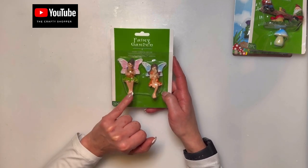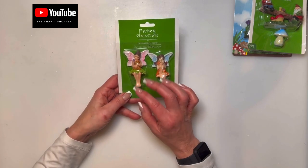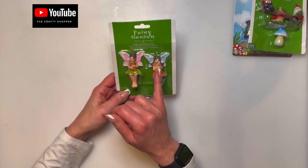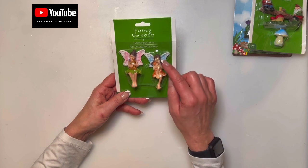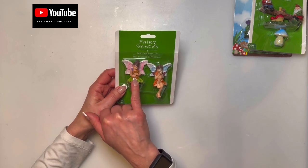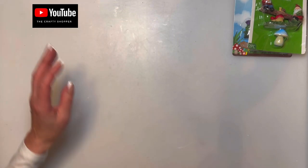Now I could even see these being spray painted all one color, like a white or a gold, incorporating into a build sitting there. And I would probably touch up, because apparently her eyes are not painted on one side, and you could totally change the colors as well. And this one here is good for a Christmas build, because I don't know if you can see the little rabbit in there. Now with those bigger doors that I showed you, they did come smaller.